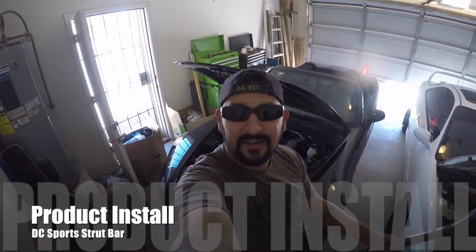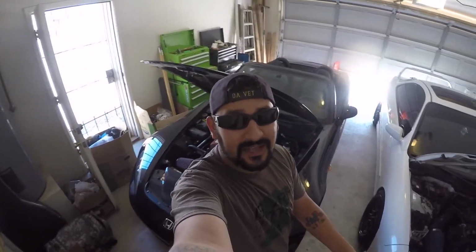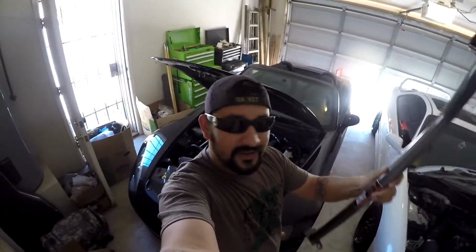What's going on, guys? So here I am in front of the S2000 once again, and that's because I'm going to be installing a new product here on my S2000. This time it's going to be the DC Sports strut bar, or strut tower bar, or there's a lot of different names for it.